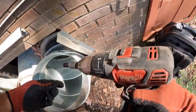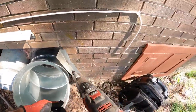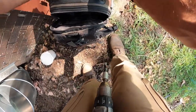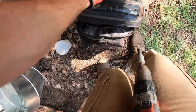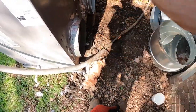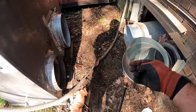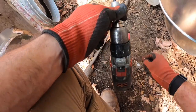Okay. Well, it's barely in the edge. And I've got an extension somewhere to make this a little easier to do. And these bits are pretty handy. The short one's just like it. It's got a 5/16 on one side and a 1/4 inch on the other.